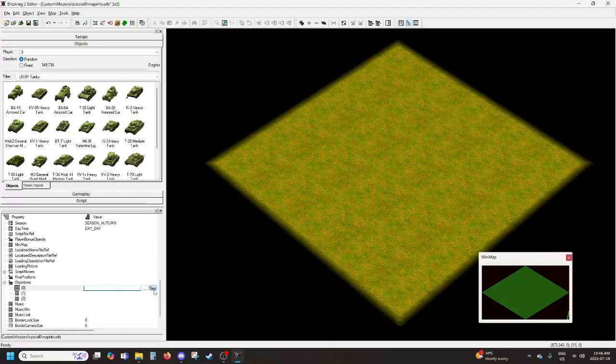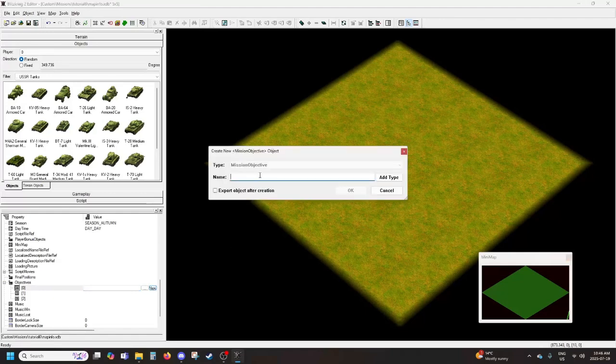So, under Value, click New, and we will be making a specific file here. Now, this here in question, I would like you to use this as a bit of good practice. Depending on the objective, what I recommend you do is have the file name be based on what you want to do for that objective. So, in this case, I want to go ahead and have the unit move to an area for my first objective. So, this one, I'll put move to area.